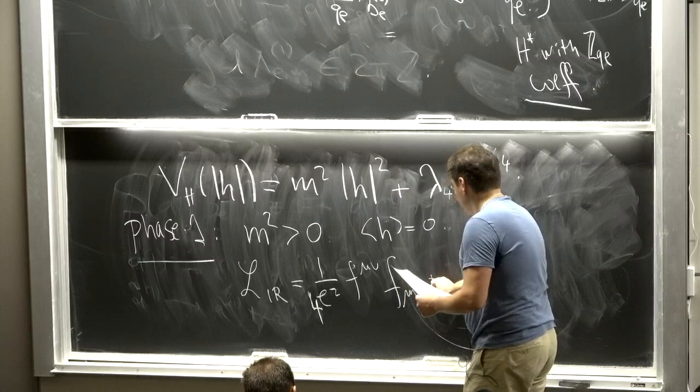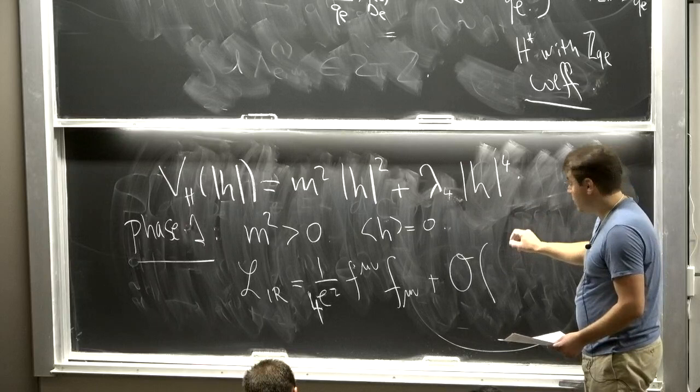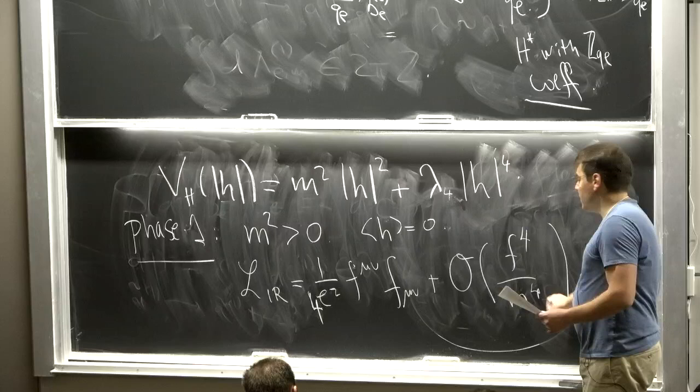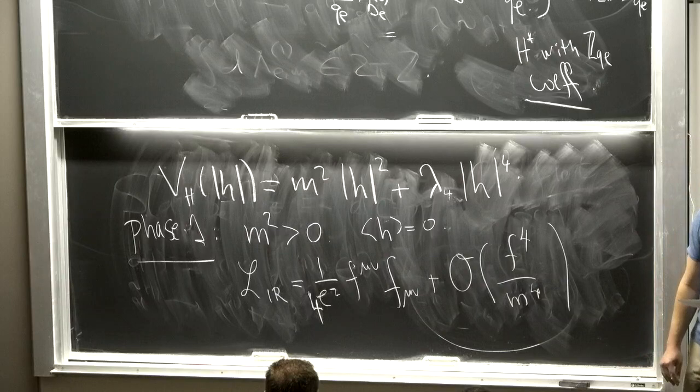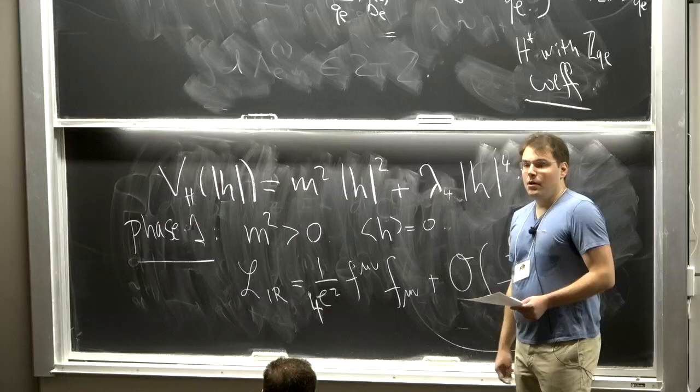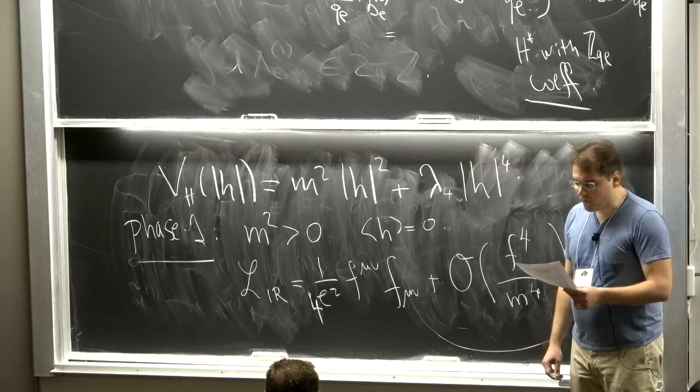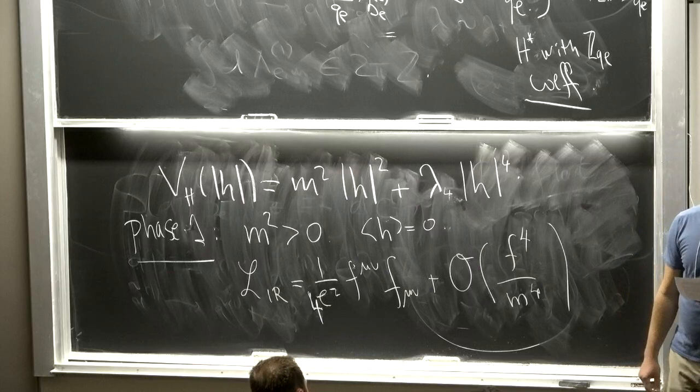So this is the Maxwell kinetic term, which is marginal. And then you have an infinite series of higher order corrections, the first of which looks like F to the fourth divided by m to the fourth. There are two such terms, actually. And there are many, many higher order terms. But the higher order terms are irrelevant, so they do not affect the long distance behavior of the theory. At long distances, this flows to pure Maxwell theory. So this is the theory we beat to death. And in particular, this theory is in a Coulomb phase, right? All Wilson loops and 't Hooft loops have perimeter law, and the magnetic one-form symmetry is spontaneously broken.